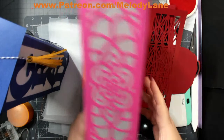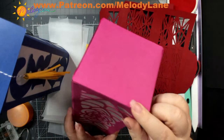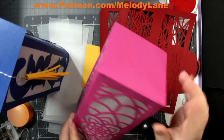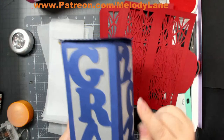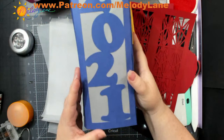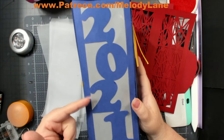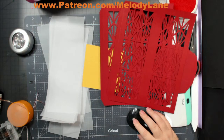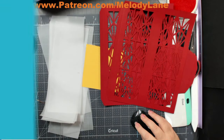So these you put together just a little bit different because it has a solid top. This was the first one I made. And this has a solid top where this one goes over the edge. So the only difference in them is how to put the top on. And then of course you have a tassel on this one. We're actually going to be making a 2022. So when we update, this file has 2022 in the layers panel. So next year we'll update the picture to the 2022 lantern. Let me show you how to get them.